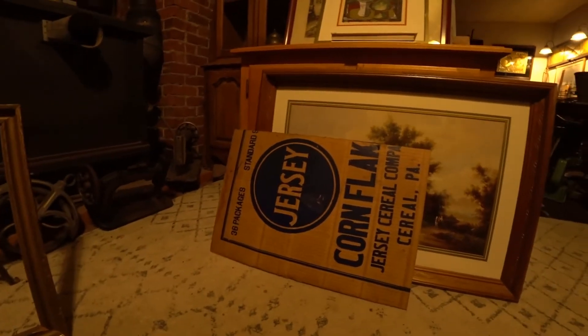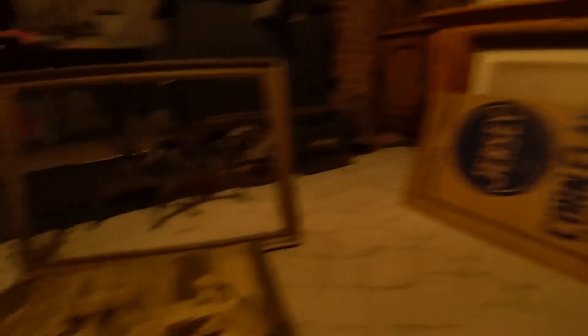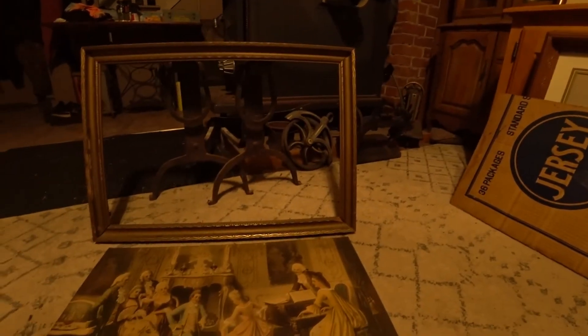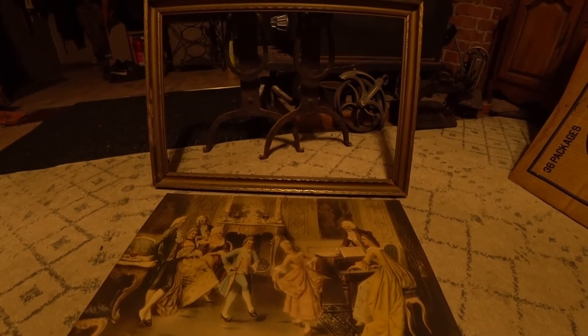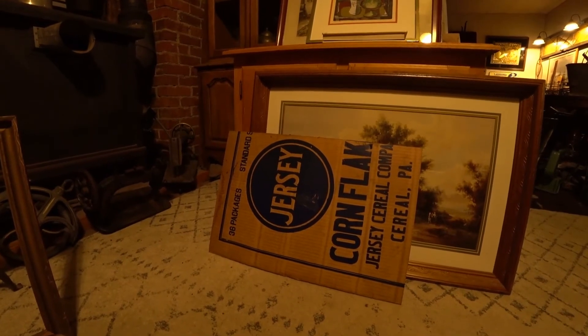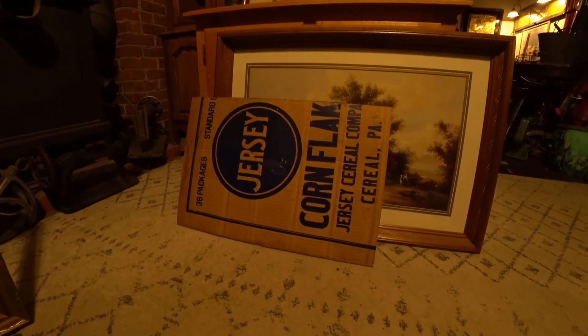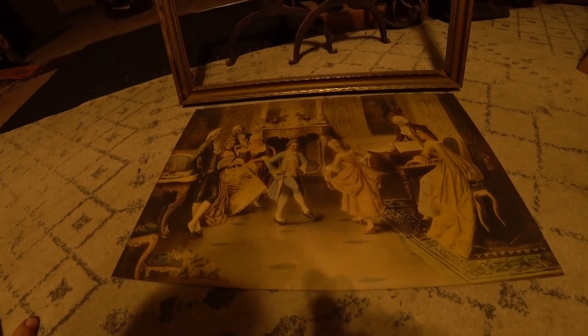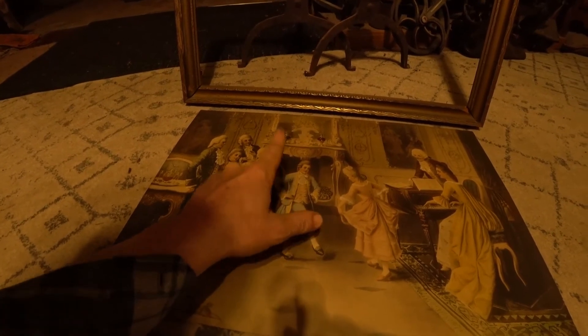So somewhere between that time frame, this painting was either reframed, or somebody broke the glass or the frame and had it reframed. But if 1937 is the most recent it could be, and you look at this date of 4-4-45, you would have to guess that is April 4th, 1845 — which really makes me believe this is a real painting because of this focal point pin mark. I'm not sure, so I'm going to have it checked out.